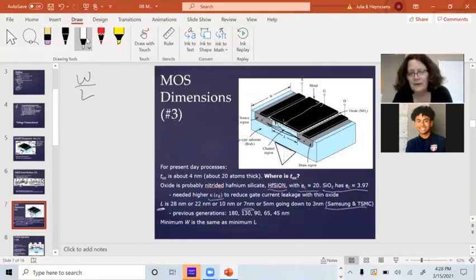But Samsung and TSMC are the 2 that are really seriously pushing the technology. They're down to the 3 nanometer node. The factory that's going into Phoenix will be 5 nanometer starting out and may go down to some of the smaller dimensions. Generally, the minimum width is the same as the minimum L, but we don't worry about that because we always want to make L shorter. And there's tricks they're doing to make that happen.